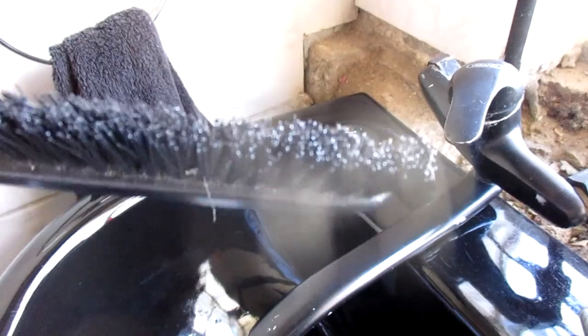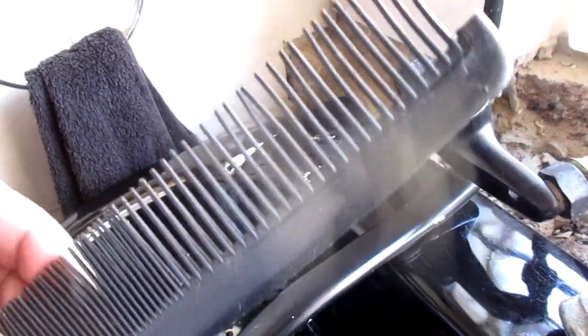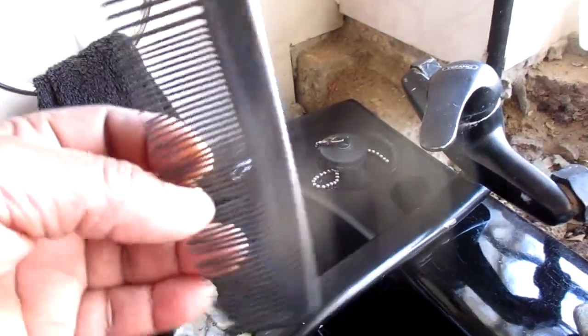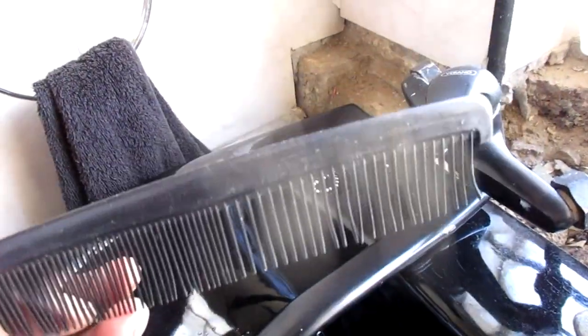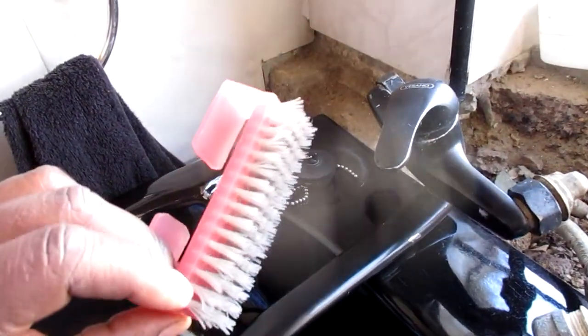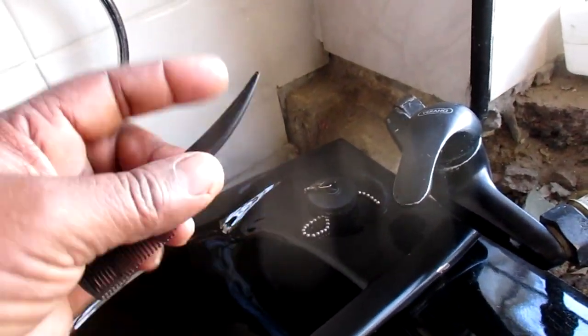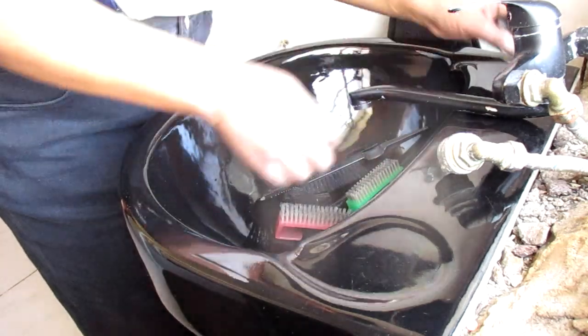whether it's loose or in a star form, we do use brushes on our edges, and therefore that accumulates a lot of small little hair caught up in the bristles of those brushes. And then there's a comb, I think my boyfriend uses that most of the time, and it can get dandruff and small hair as well.